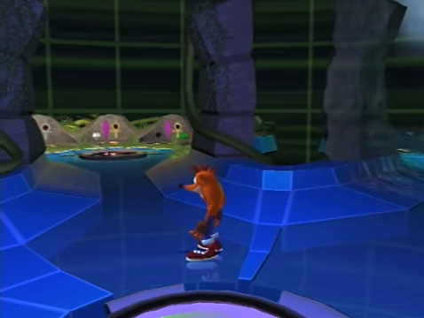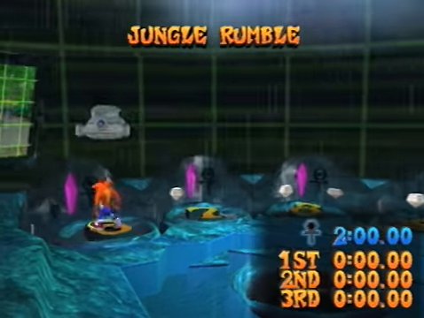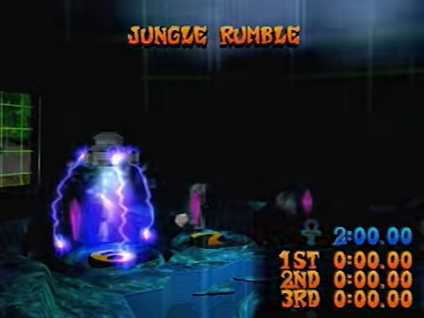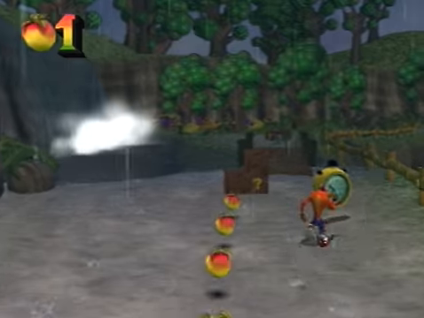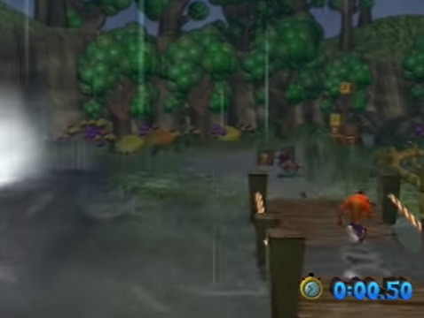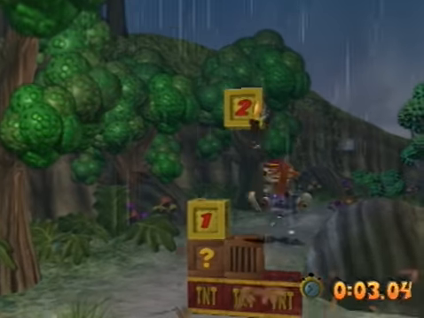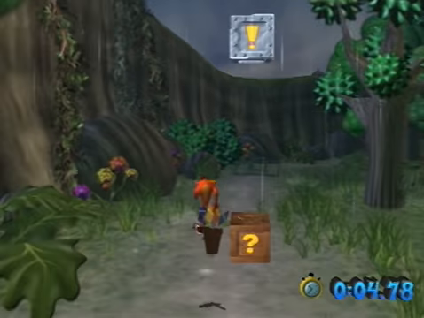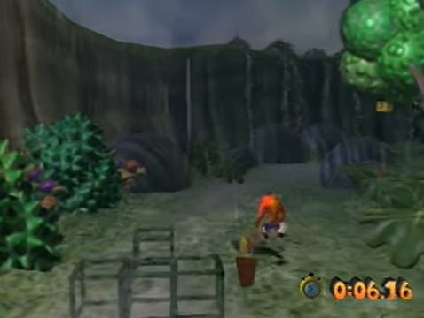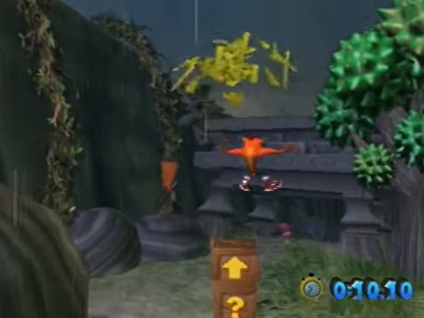We've got another 5 time trials to deal with, so we're going to jump straight in over at Jungle Rumble. Like some of the other levels in this world, this is a 2-part level, which means we have basic platforming to start off with, and then we're going to jump into a gimmick. There's no point in jumping up to that exclamation mark box because it just fills in a bunch of TNTs.